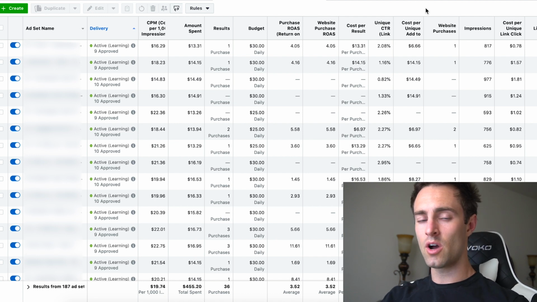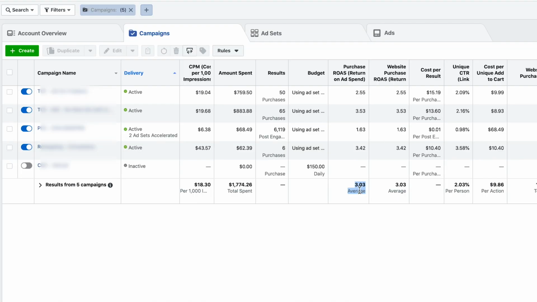Now, what's really important, and the way you know whether or not to kill a bunch of ad sets or let them run, my personal strategy is that I first look at the entire campaign as a whole. I am actually a big believer in letting ad sets bleed. I like investing into certain ad sets, especially if I'm launching my lookalikes of 1%, 2% purchasers, add to cart. I don't want to just throw away those audiences. However, I will throw them away if my campaign as a whole is simply not working. That means there's a deeper problem, and I'm going to get into that when we go into the ads section of how to structure your ads.